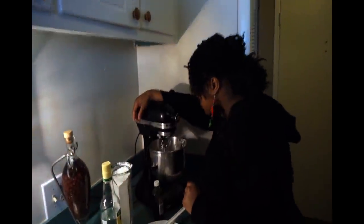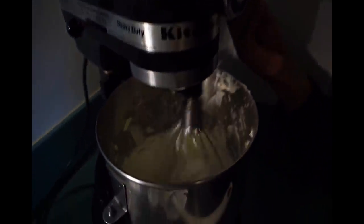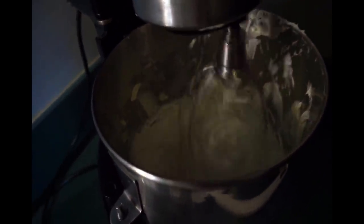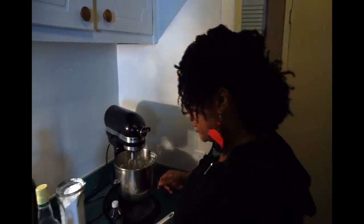So, it's nice and whipped. If you take a look at it, you'll see that it's even gotten that nice little thick, creamy, I don't want to say opaque, but it has a beautiful kind of, well, what would I say, off-white? I don't know. It looks good. How about that?